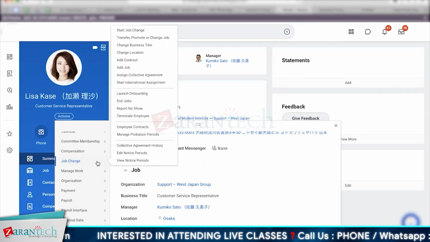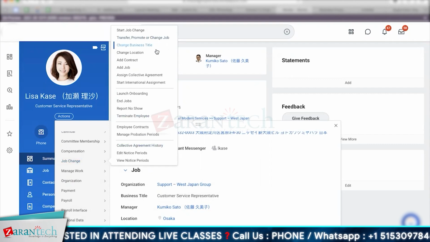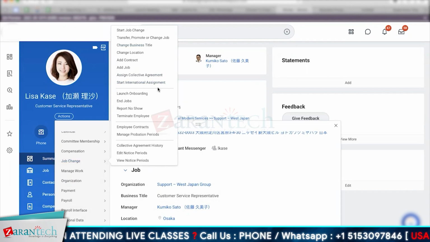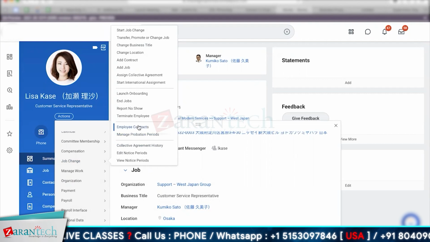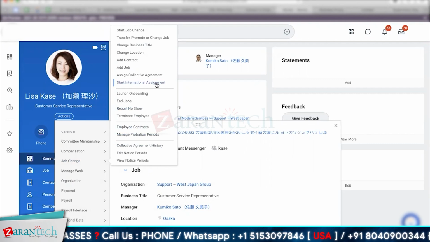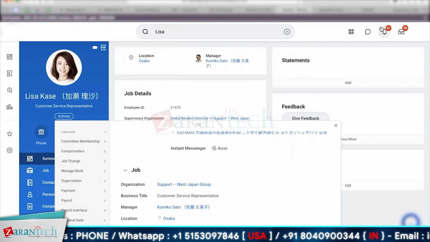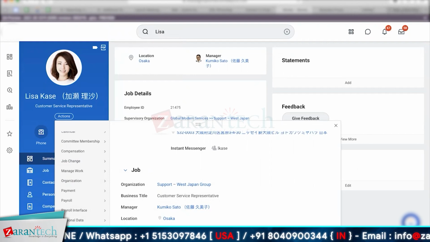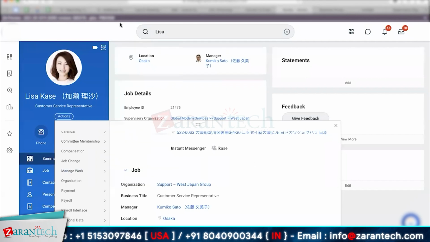Probably it's not activated here. It's not activated here. Again, this also depends on how we have configured it. But generally speaking, we can do it from here from the job change option.